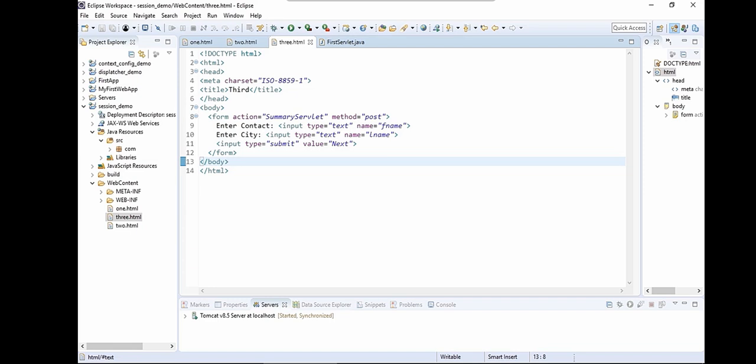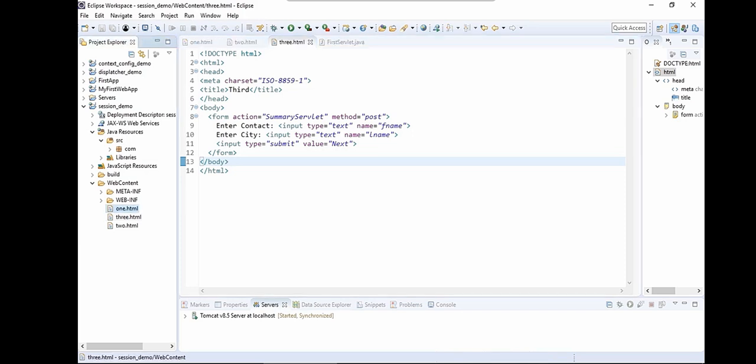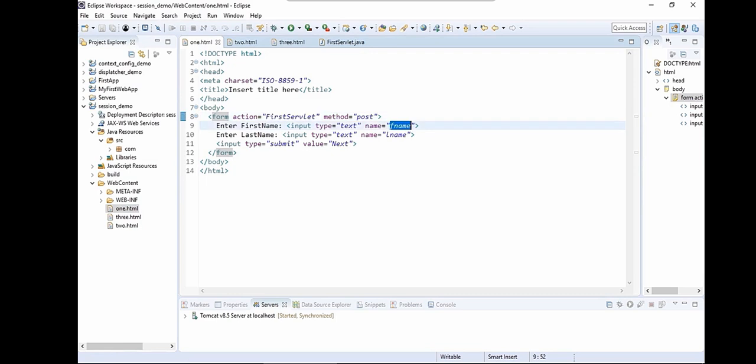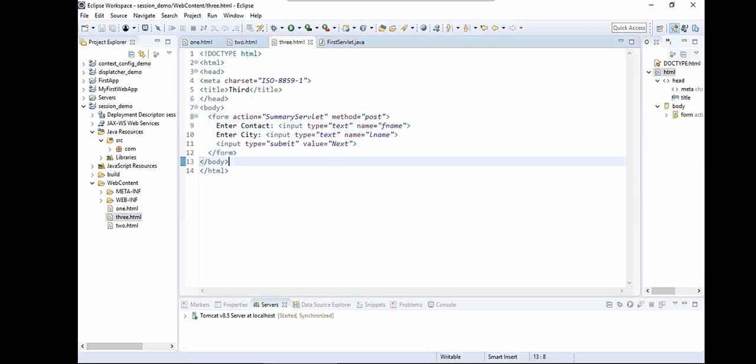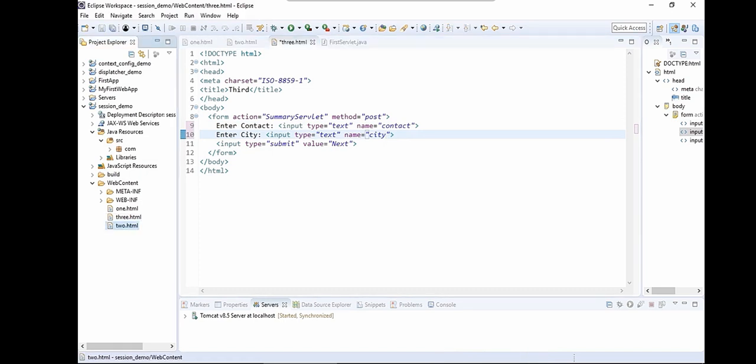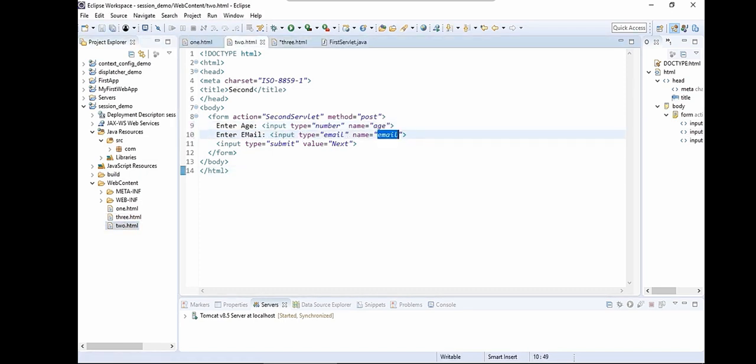Now we are accepting individual values from the user, like first name, last name, and here let's change this to contact, city, and here age and email. Now instead of storing individual values like this in session storage, it will make more sense to store these values as an object of a class.